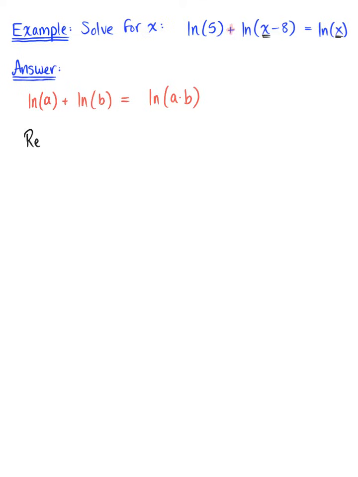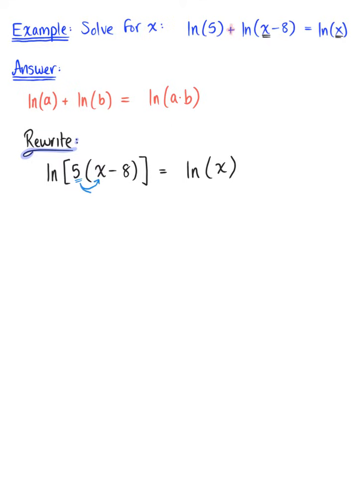We can rewrite this given logarithmic expression by applying this algebraic property and say that we now have the natural log of 5 multiplied by x minus 8 is equal to the natural log of x. Beautiful! And let's actually simplify this a tiny bit further. We can take this 5 and distribute it through to both terms on our left-hand side. And now rewrite this as the natural log of 5x minus 40 is equal to the natural logarithm of x.